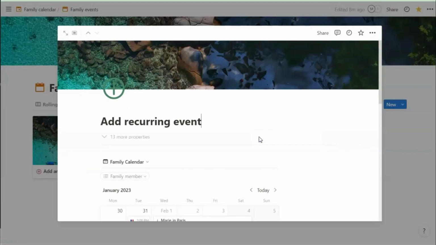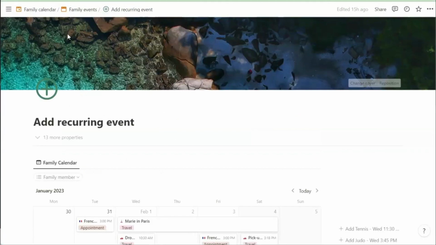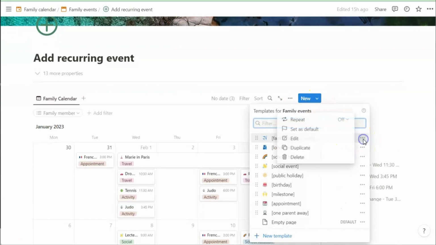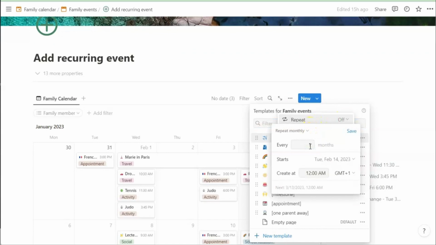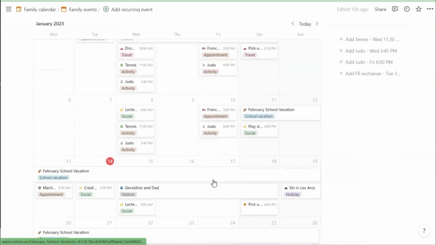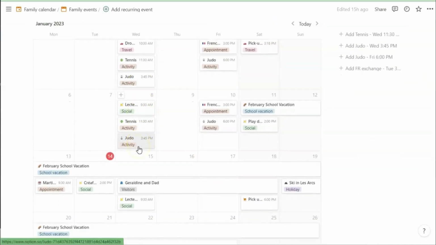So one current limitation in Notion is that while it does offer recurring templates, the next instance is only created in the database at the designated time, the time of the event. So for example, I could create a recurring template for a birthday, but it wouldn't get added to the calendar until that very day. It's a bit late to plan anything, and what I want is to see all of my events coming up in the future. For example, I want to be able to see every judo class that my son has on a Wednesday afternoon for the next 6 months.